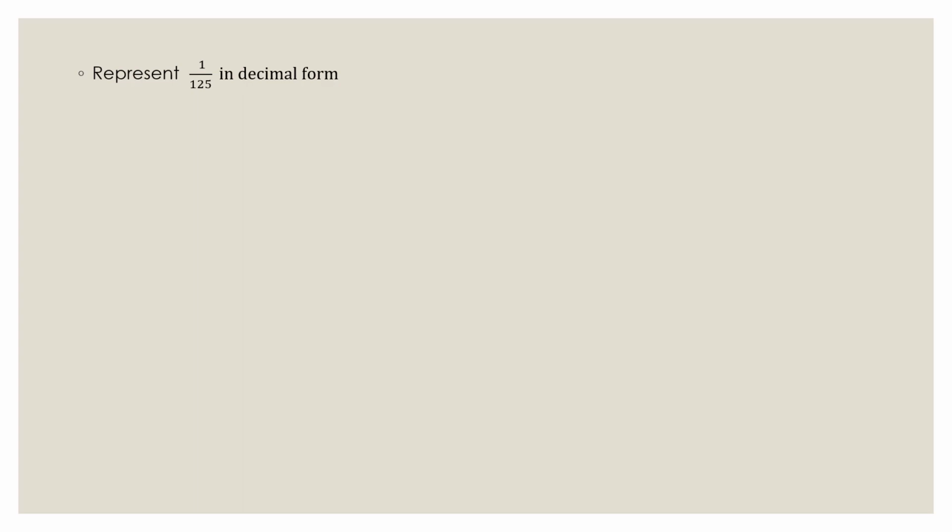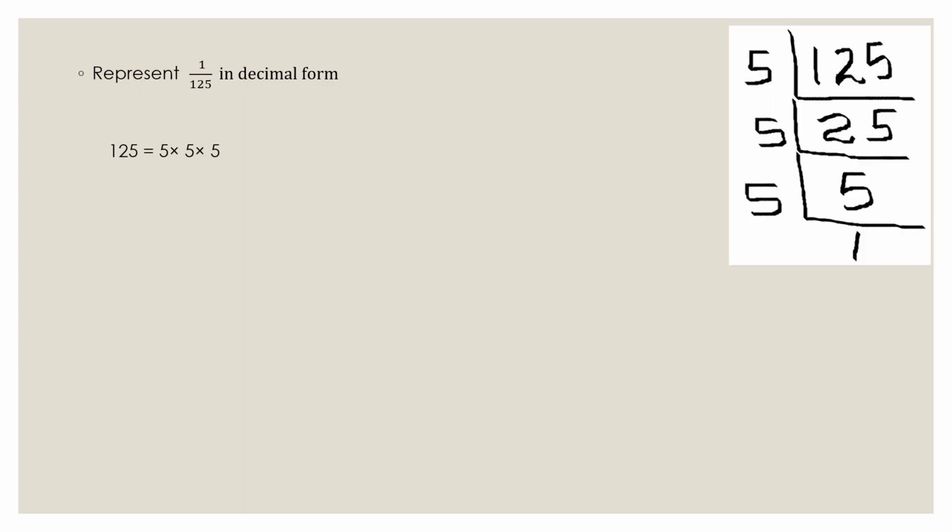So what will be the factorization of 125? Yes, it's 5 into 5 into 5. Is anybody having any doubt? Now look at this. I think your doubt is cleared now. So 125 is factorized and we got 5 into 5 into 5. My next question is, how will you convert 5 into 5 into 5 into a power of 10? Yes, by multiplying it with 2 into 2 into 2, as in the previous case itself.